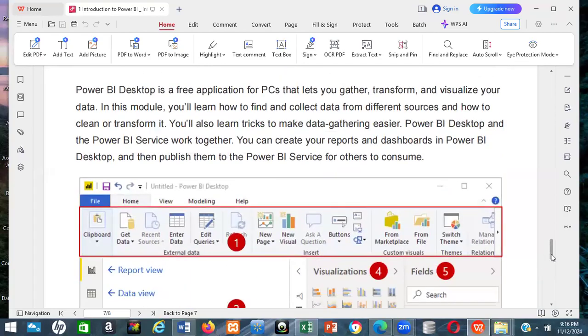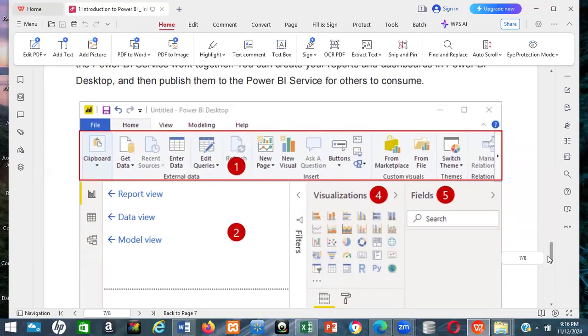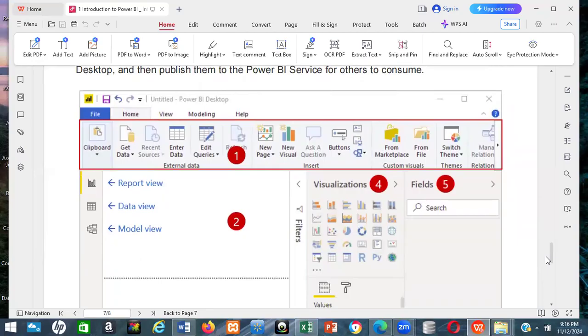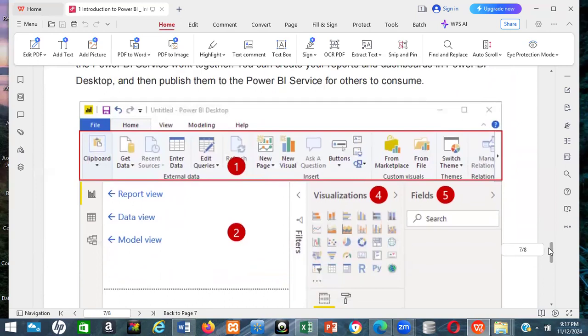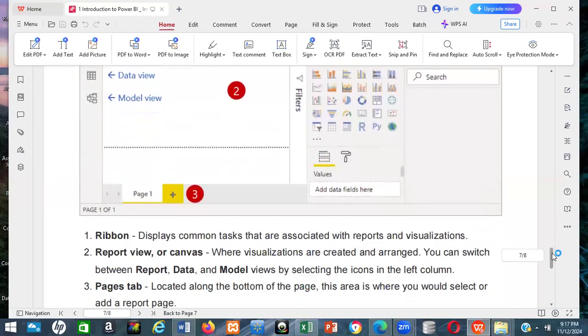So your Power BI Desktop. This is the explanation of the features that you find on the screen of the Power BI Desktop. It's similar to many other Microsoft products. You see the various tabs, like Home, View, and all that. Up here you have the ribbon, which we are all used to, even in Excel. We all know the ribbon, right? The ribbon has these tabs. If you click any tab, a new ribbon opens up, and on the ribbon there are various tools for different things.